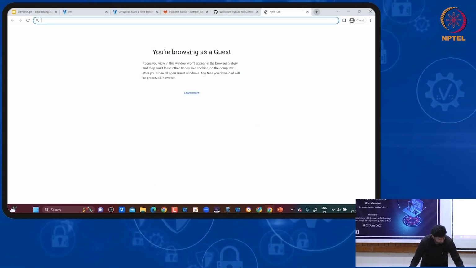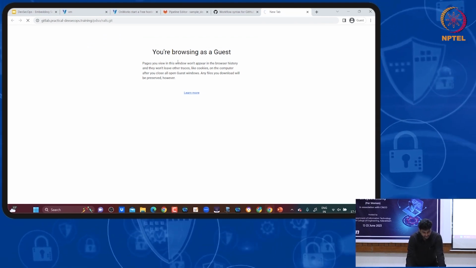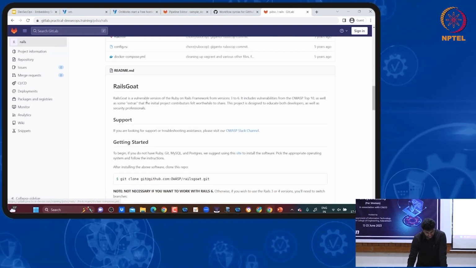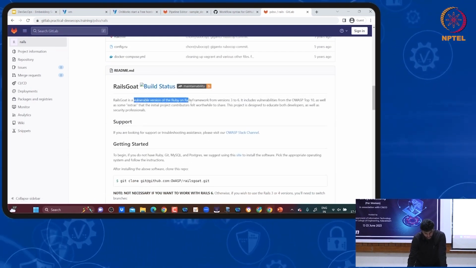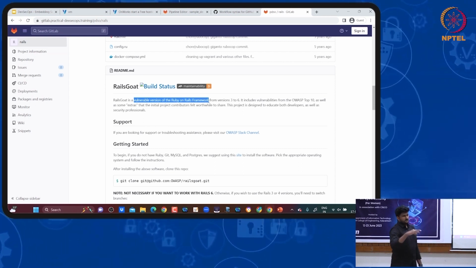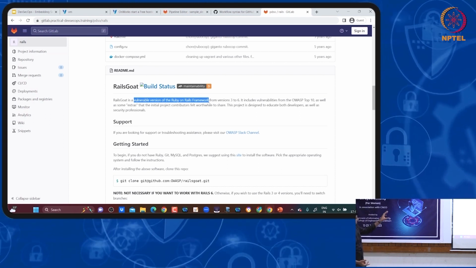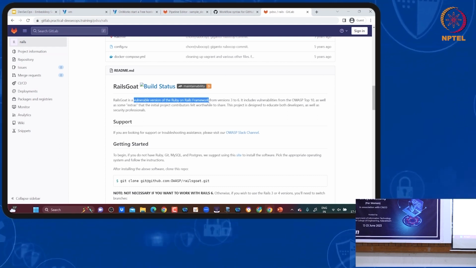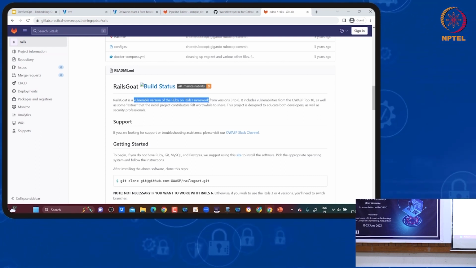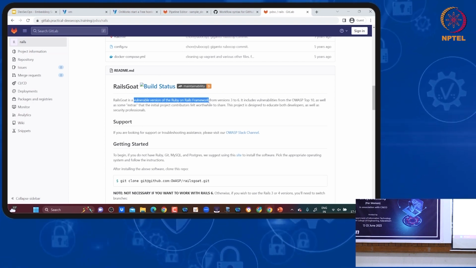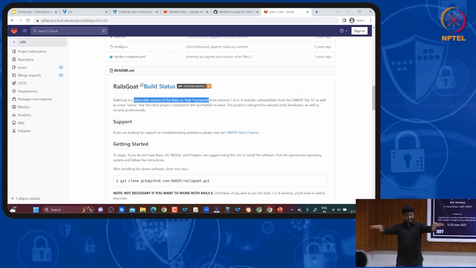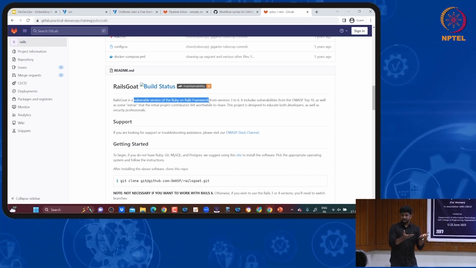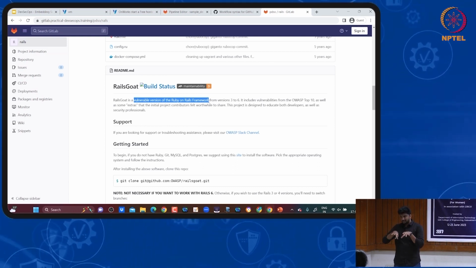This is basically a repository called Rails Goat. What this repository does is, it's a vulnerable version of the Ruby on Rails framework. Why would someone want to develop a wantedly vulnerable version of a framework like this? Can anyone guess? Why would I want to wantedly develop something which is vulnerable? No, for talks like this. In talks like this, I cannot bring a secure application and show that I can break it because it's secure. If I can break a secure application, I'm not supposed to be here. I'm supposed to be in my company fixing it, right?